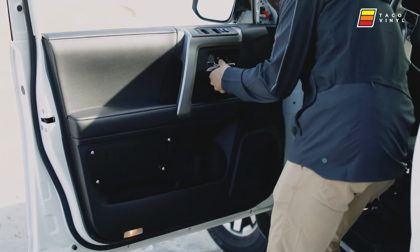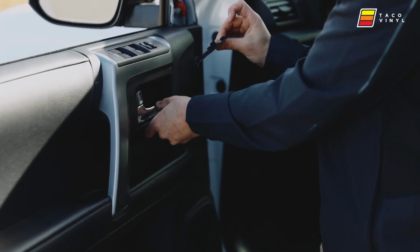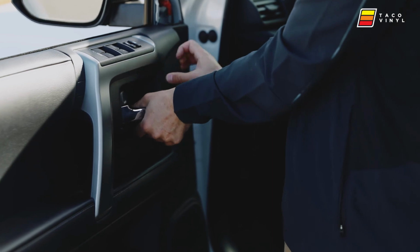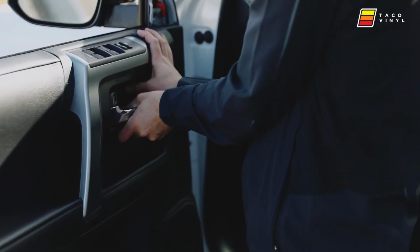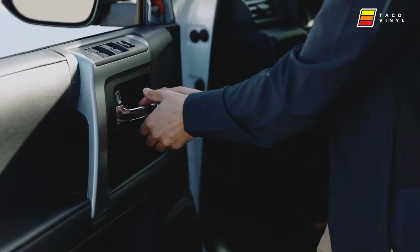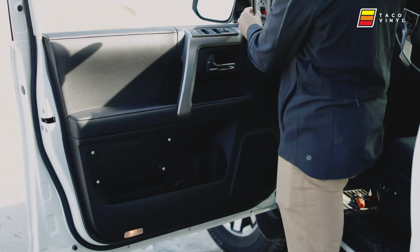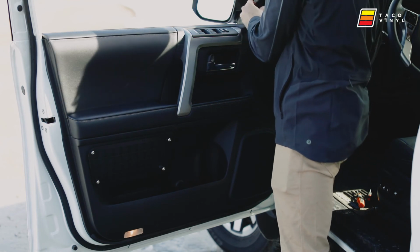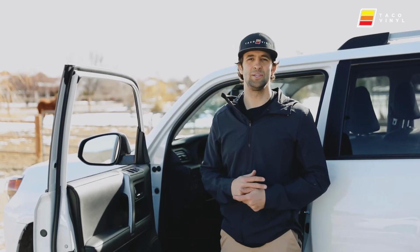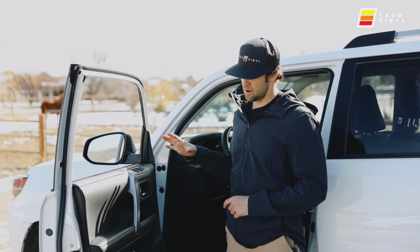Okay. And then this piece goes right in here. And you can see there's 2 clips. Push the left side in. There. Okay. And then the last piece is our trim piece. This goes right in, clips right into place. Okay guys, that completes our door panel installation for the Molle panel. We got the driver's side completely done.